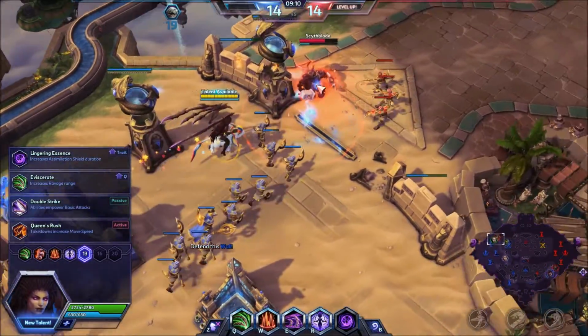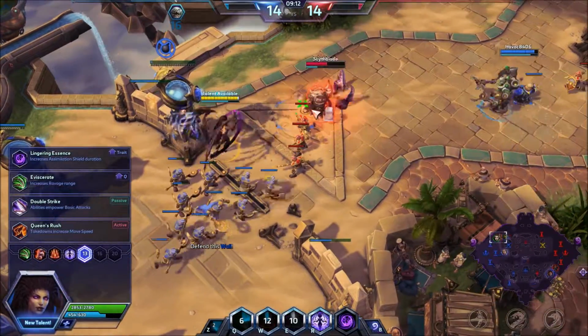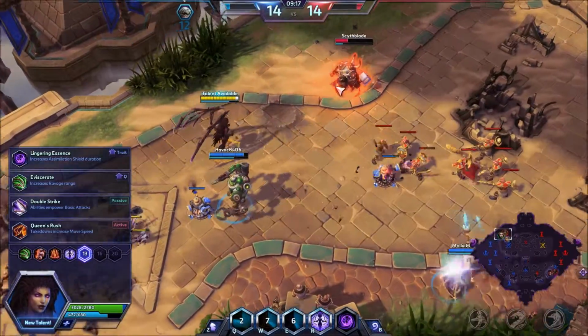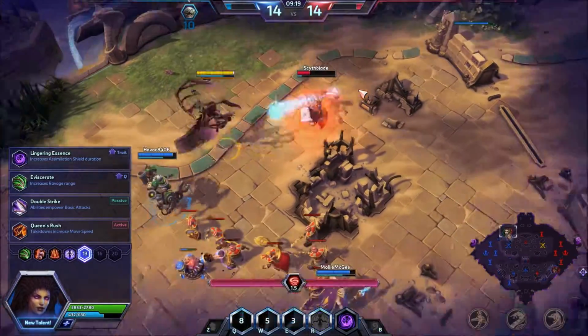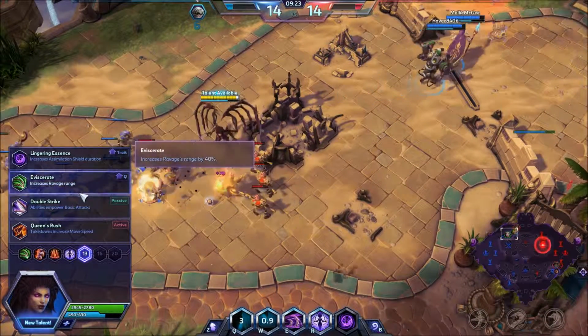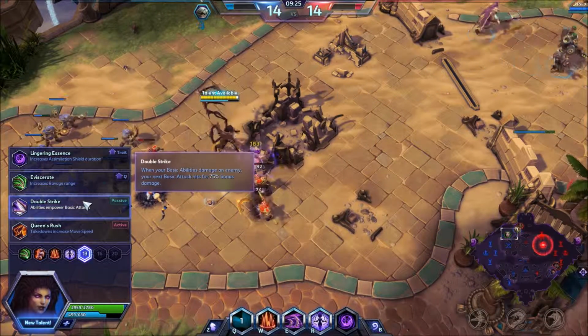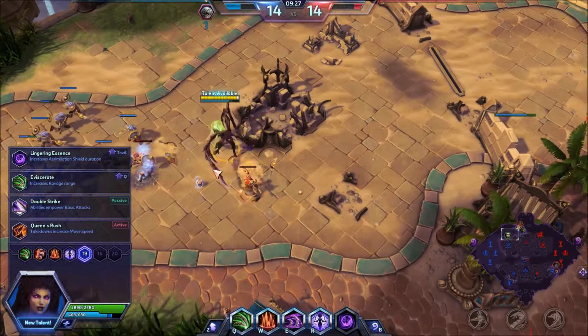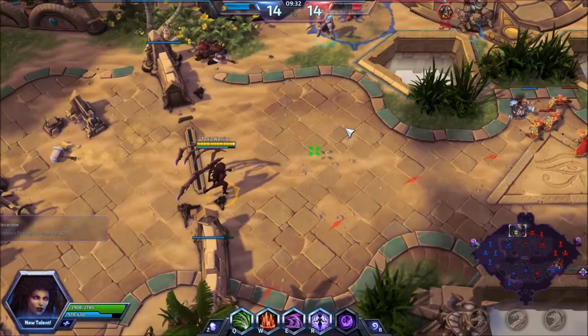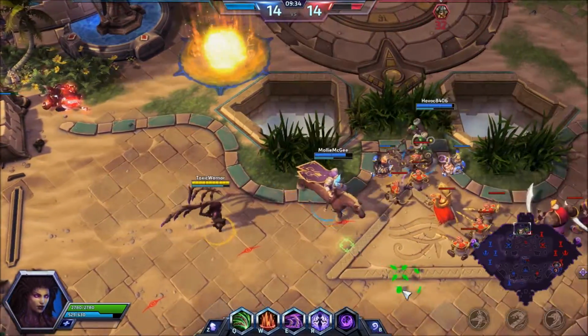Double Strike essentially is just Kerrigan combo going out. I don't know if he's going to use his combo here. Oh, stun me right in midair. Good job, Arthas. Good job. Whenever your basic abilities do damage to enemies, your next basic attack gets 75% bonus damage. So you just do more basic attack damage with Double Strike, which I'm building for a little bit more damage, so I will be taking that.